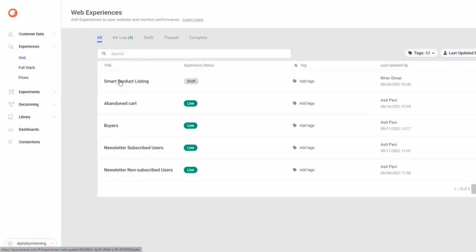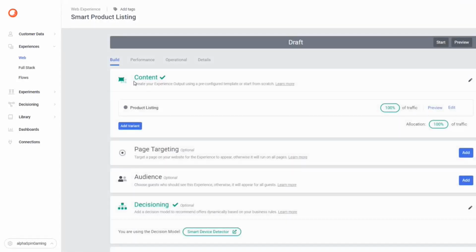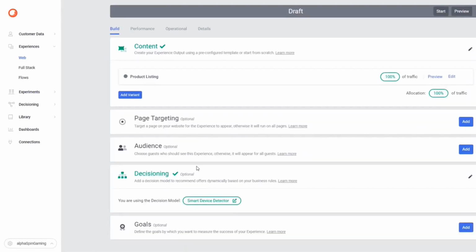We have created one called smart product listing, a kind of listing which will detect the device of the user who is browsing the website right now and showcase different content based on their device type. It's driven by a decision model, which we will talk about later in this demo.